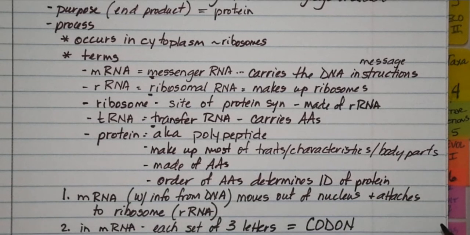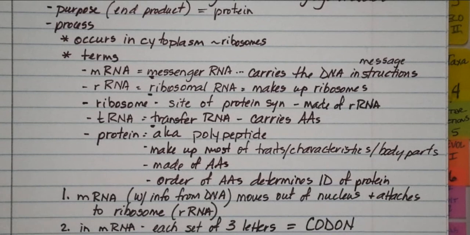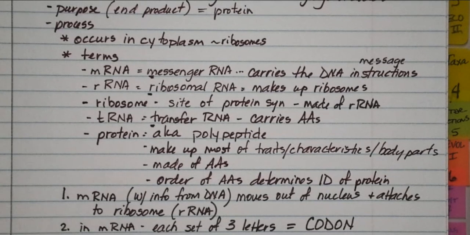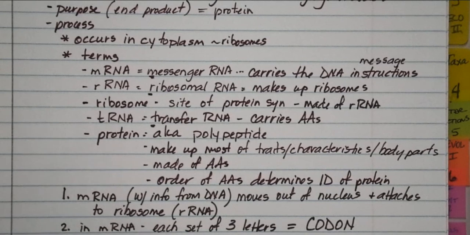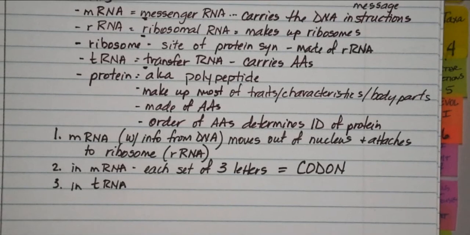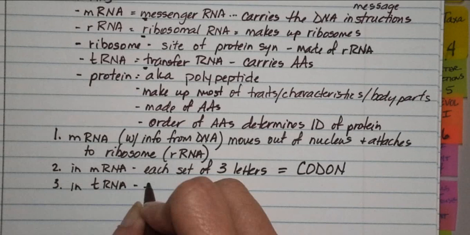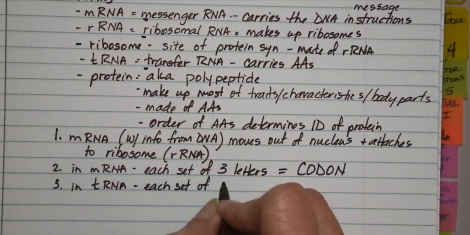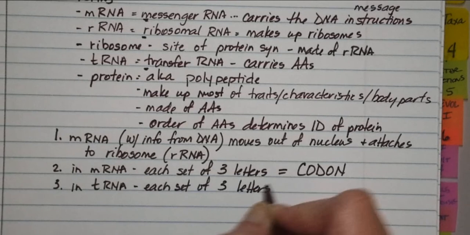And there's a complement to that. Remember one side of the DNA, and you can build the complementary side to that? So here we've got the RNA, and we can build a complementary side to that. What we do is we use the tRNA. In tRNA, each set of 3 letters is called an anticodon. So we have the codon and we have the anticodon. It's the opposite, its complement. So these two are going to hook up together ultimately. That's how they match up.